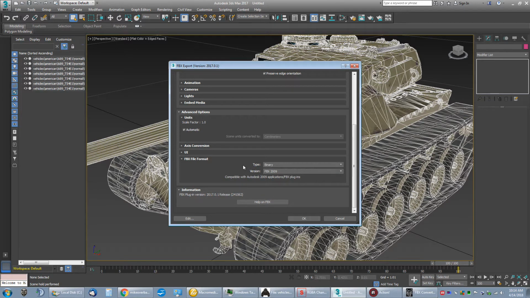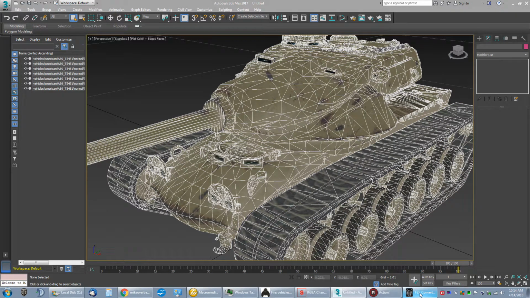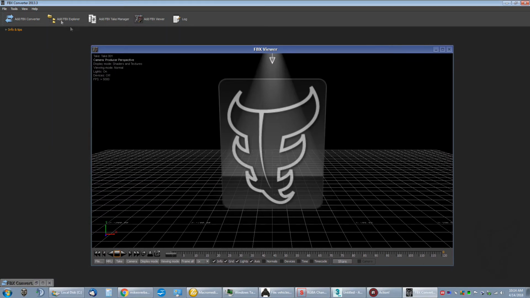My program does not handle anything above that. But if you can't export this in 2009, you can go download this program, which is Autodesk FBX Converter 2013.3. This is completely free. All you do is do a search for the FBX Converter. You can find it in Google really easy.